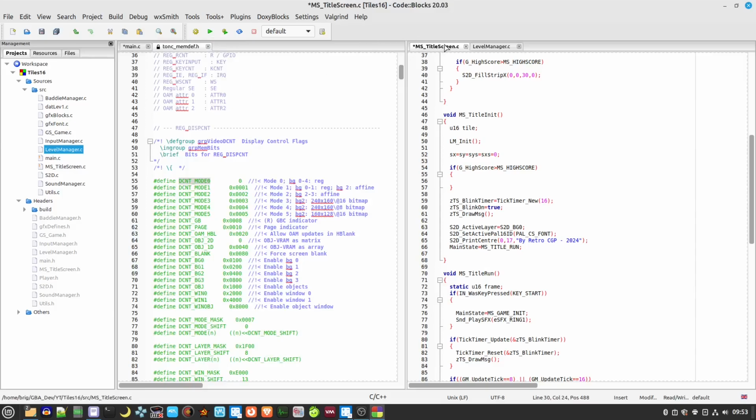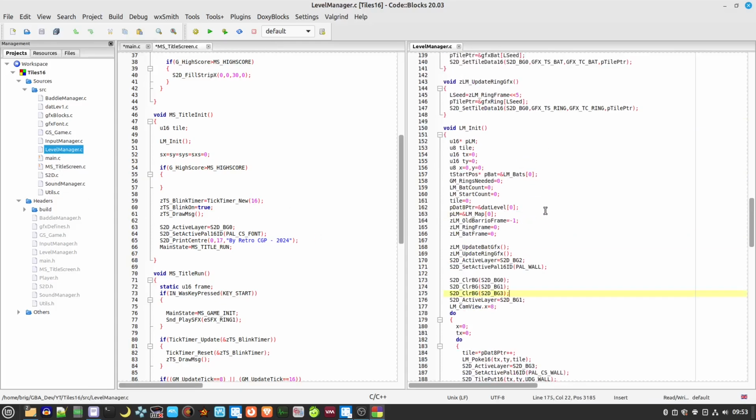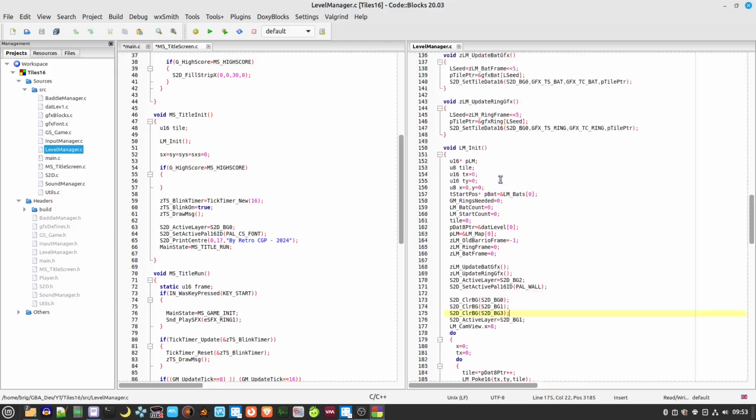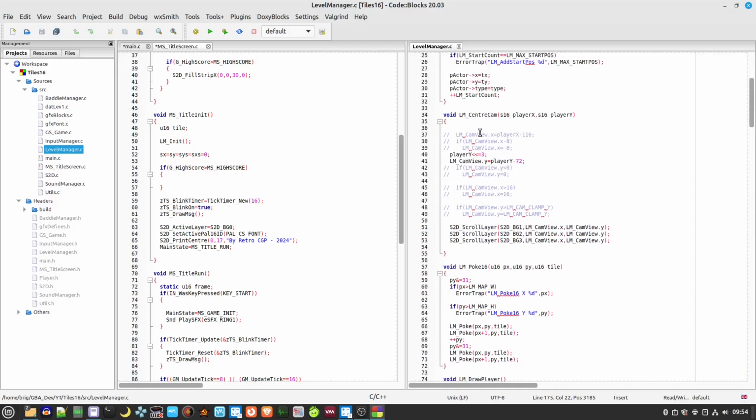And then you can use this command here to scroll one of the background layers, as is happening in here. So I'll now jump between some of the code here. There's a virtual camera in use. This here, center camera, centers the virtual camera. Okay, I'll explain the virtual camera.